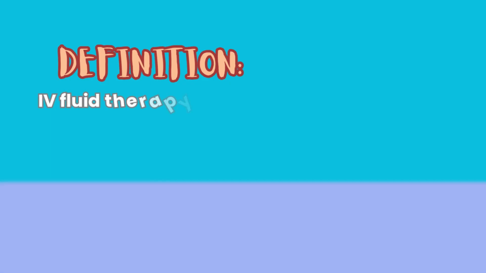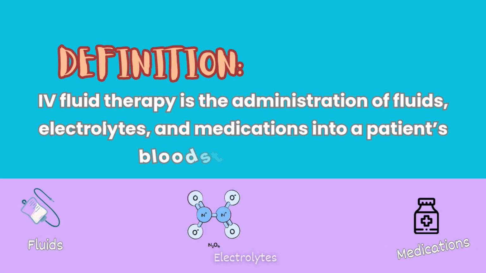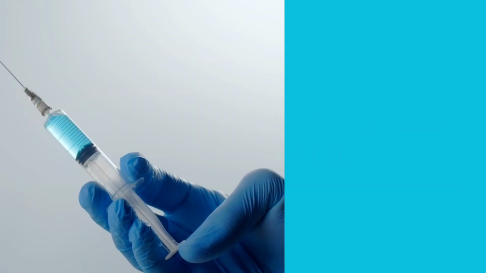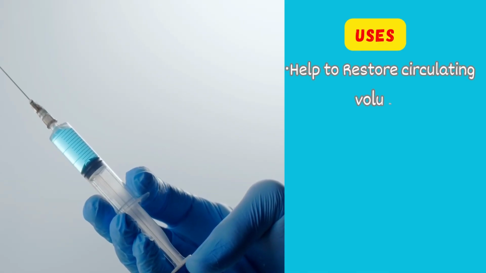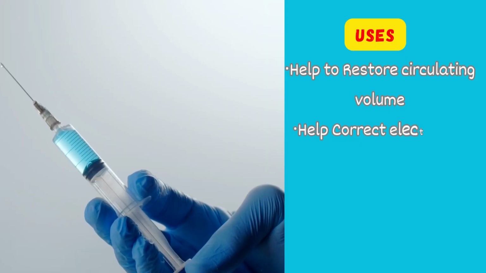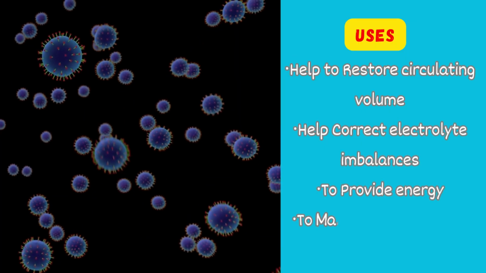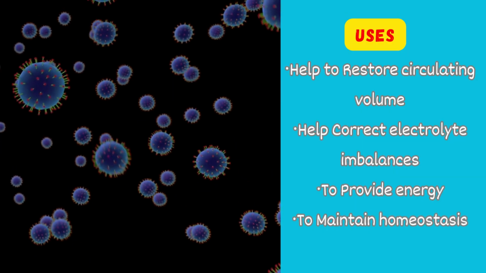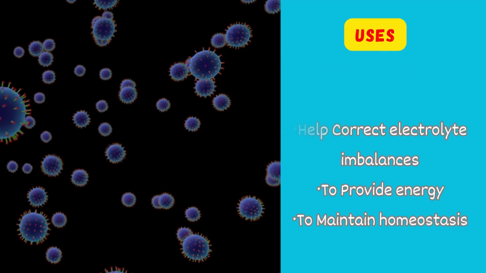Briefly, what is IV fluid therapy really? IV fluid therapy is the administration of fluids, electrolytes and medications into a patient's bloodstream through a vein. It is either given to help restore circulating volume, correct some electrolyte imbalances, provide energy, and also to maintain homeostasis. In simple terms, it is just helping the body to maintain balance when it cannot do it alone.